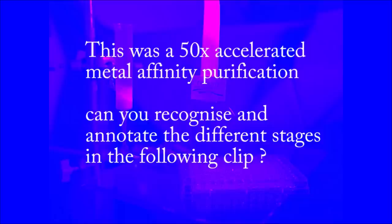What you didn't see, that at the beginning of the run, while the GFP material was binding, it was also washed. So all the proteins that were not GFP were eluted from the column before the GFP was eluted. So this washing step is obviously very important, otherwise you will never enrich your GFP protein.